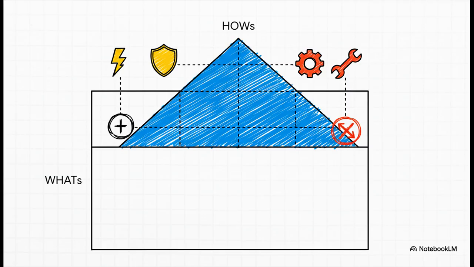This is the correlation matrix. It shows how the technical hows interact with each other. For instance, does making the app faster also mean it's going to drain the phone's battery? This is absolutely crucial because it helps engineers spot those conflicts and trade-offs before they start building, which prevents a lot of headaches down the line.